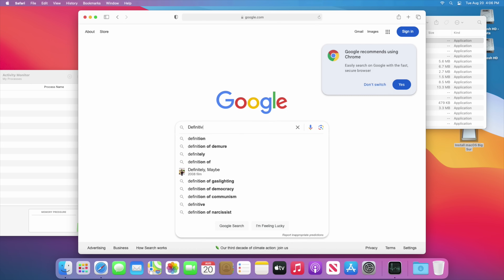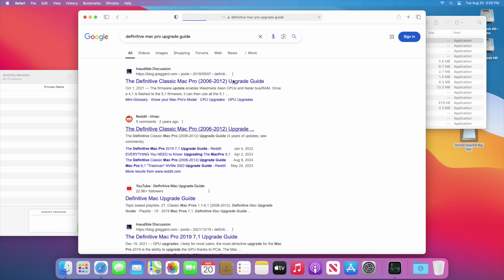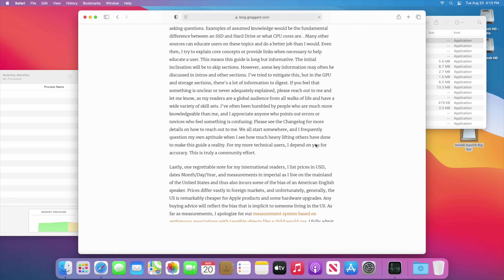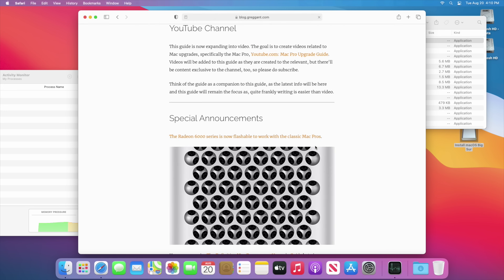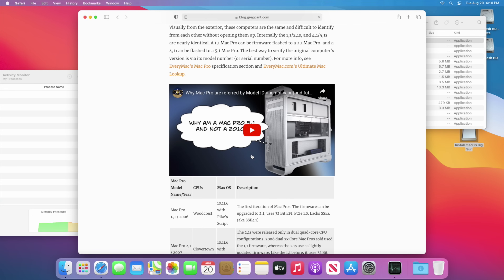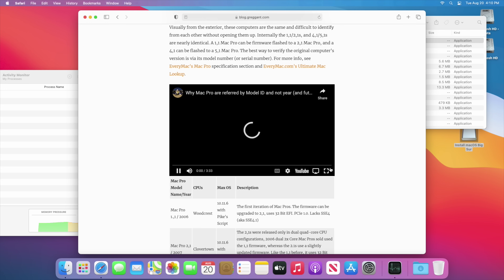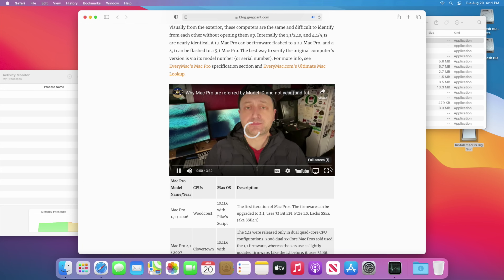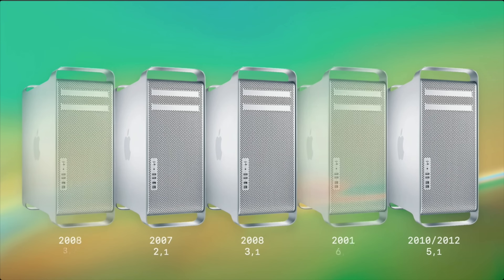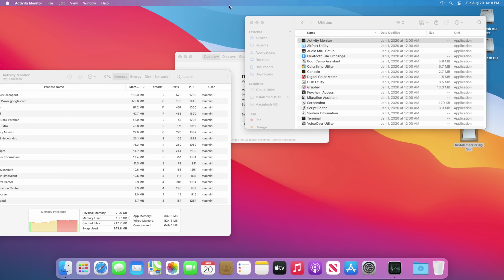Launched does not equal usable — it took another 30 seconds or so before I could punch in a URL. Then it took about a minute and a half to load google.com, but it loaded and it's working. With google.com loaded, I decided to search my own personal blog and see how long it would take to load. My blog is exceptionally lightweight, but the definitive Mac Pro upgrade guide is about 60,000 words — it took about two minutes to load the blog post. Scrolling on this brought back iPhone 3G memories of the checkerboard pattern you'd see when you scrolled too fast. I tried to play one of my inline embedded videos — it basically froze and hung for a solid minute and a half. I managed to get the player full screen, got it to buffer and play, but then it would pause, jump ahead, and repeat. Eventually I gave up and quit Safari, and you can see my memory pressure hit the red.